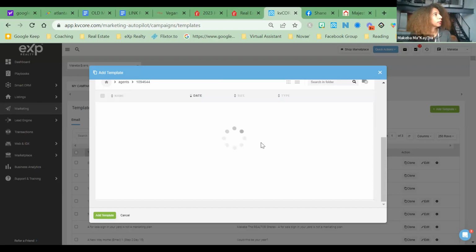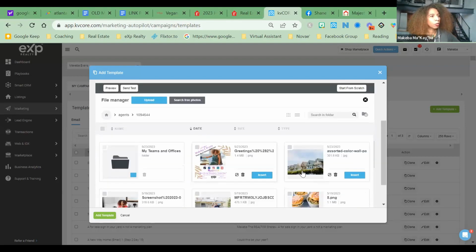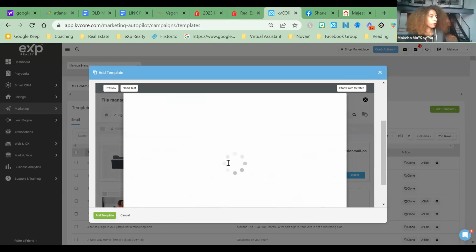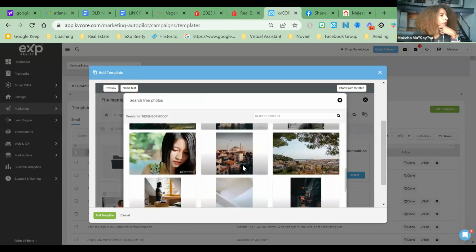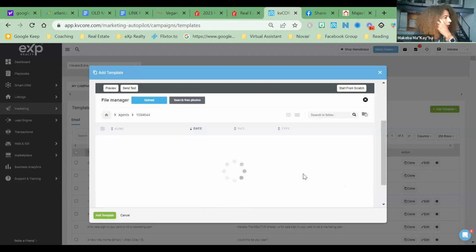It always takes so long, it doesn't matter. If I'm on Zoom, if I'm home alone by myself, it just takes forever. It could be because I have so many images it's trying to pull up, because I've been doing this for a long time. So this one right here, but I'm going to search so you guys can see. And it gives us access to Pexels, neighborhood. That ain't in the United States. So let's import this one.